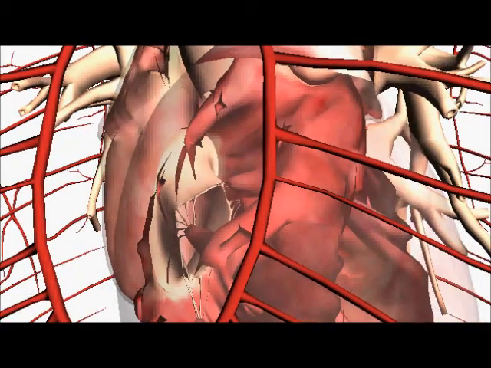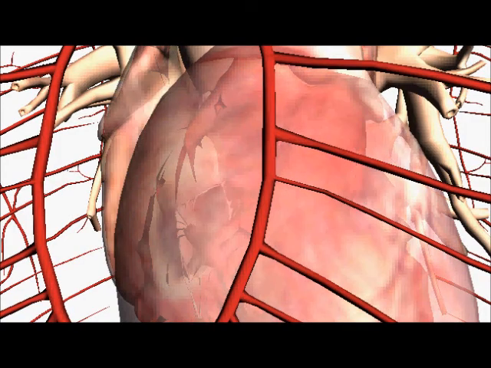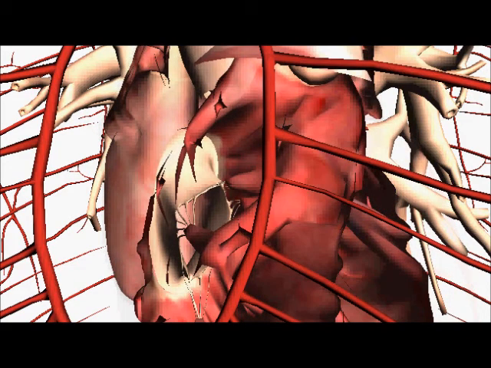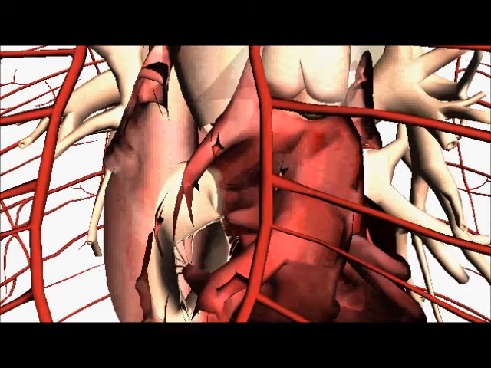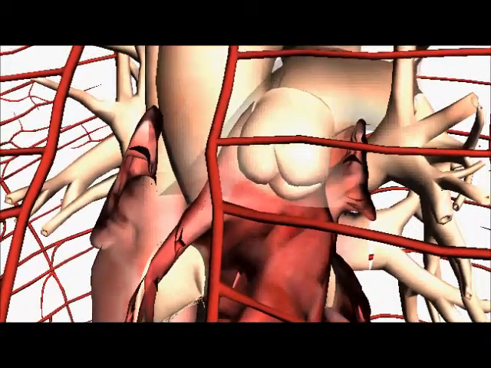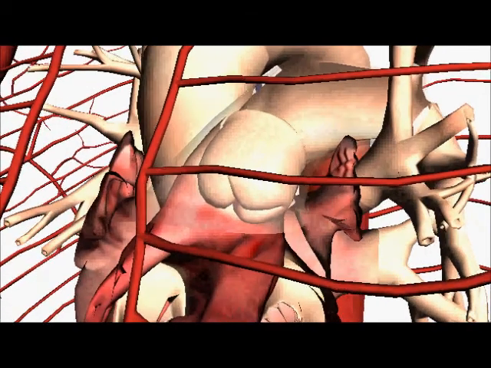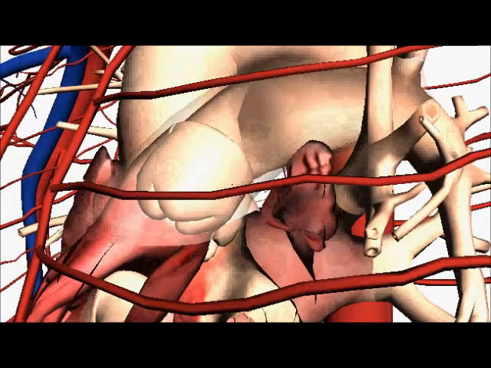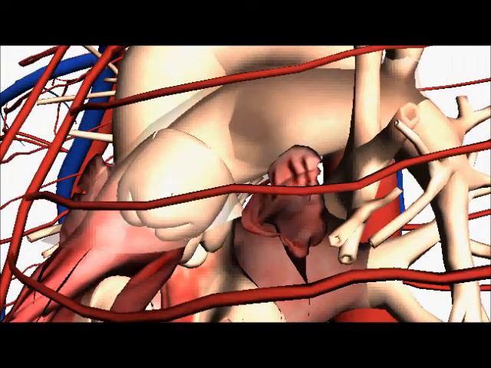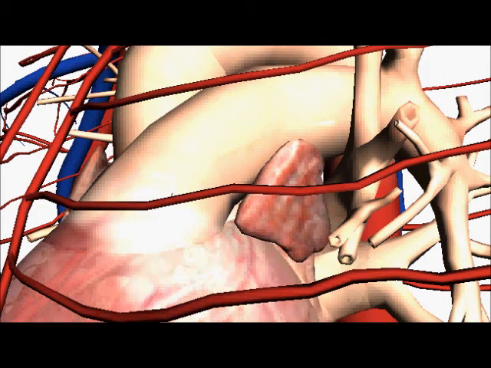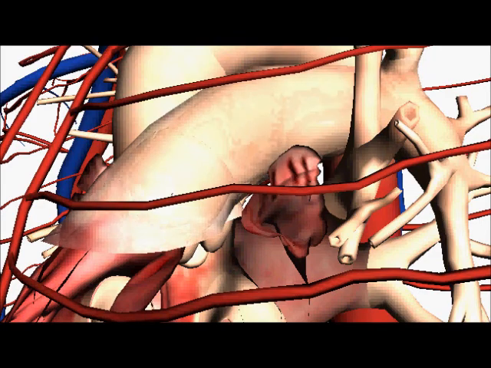So now we have the blood sitting here in the right ventricle. Again, we have the muscle, and as the muscle contracts, our next heartbeat, blood is forced into the next part of the heart, which in all actuality isn't part of the heart at all. The blood's going to leave the heart through this valve right here. This is the pulmonary valve, which is the beginning of the pulmonary blood flow, the pulmonary trunk. This valve prevents blood from coming back into the right ventricle, and as you see here is the very beginning of the pulmonary trunk, or pulmonary artery. The pulmonary arteries take the blood from the right ventricle, or the right side of the heart, and into the lungs, where it picks up oxygen.